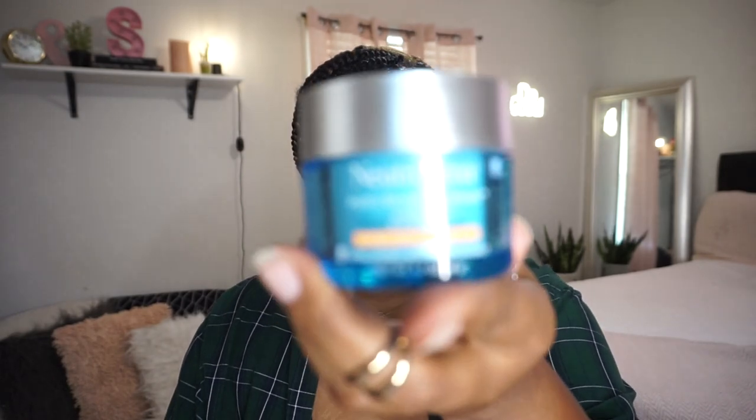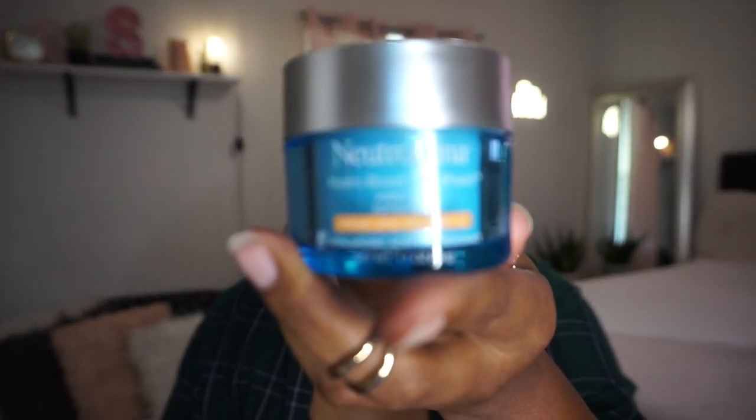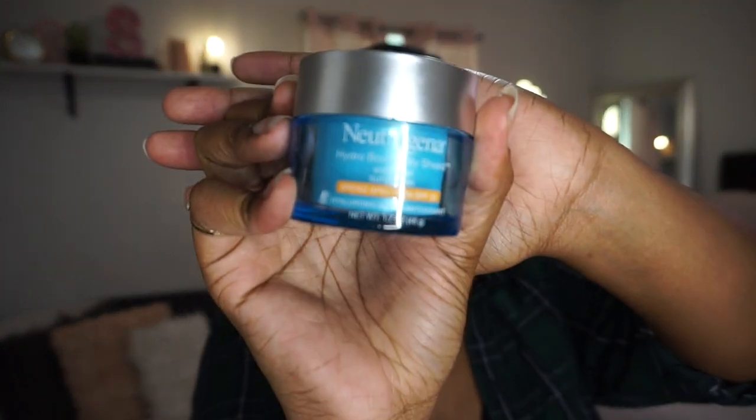Okay, we're going to go ahead and get right into it. So first, I'm going to be putting on a little bit of sunscreen because even though it's August, child, it's still very much so hot here in Georgia and the sun is bright. So I'm going to be using the Neutrogena Hydro Boost Water Gel. Now this is a good sunscreen, y'all.